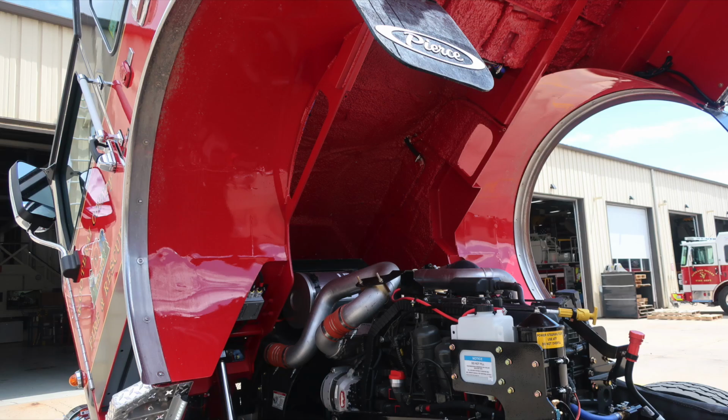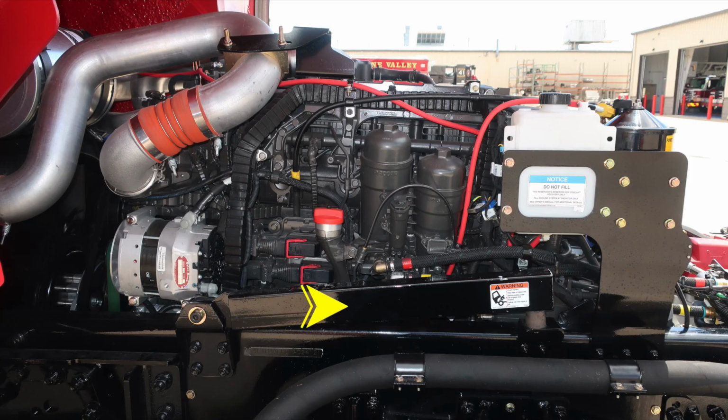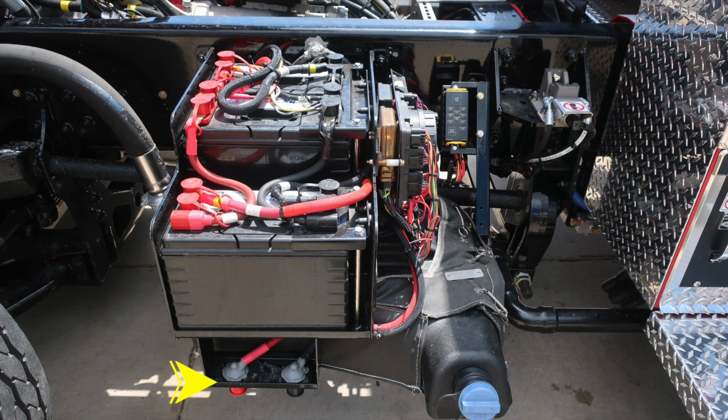We're now on the driver's side. I would like to point out on the driver's side frame rail is where you're going to find the safety bar. When the cab has been fully lifted and is in an upright position, you'll move this safety bar into place. This is to assist in case there is a catastrophic failure of any of those lift cylinders. Just as a reminder, do not lower the cab down onto the safety bar. It is simply there as a safety mechanism. These are your 12-volt jumper studs for both positive and negative.